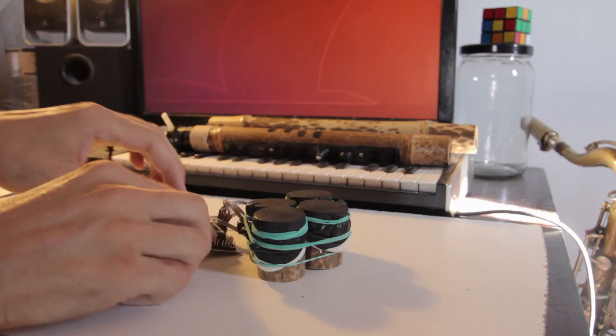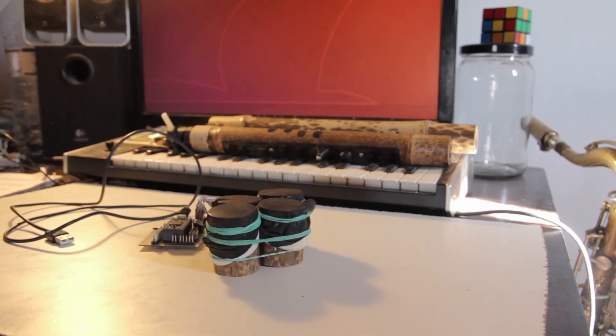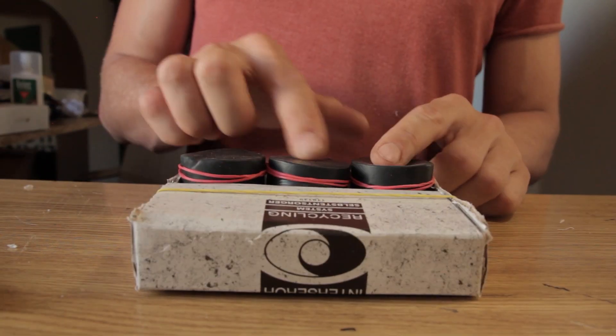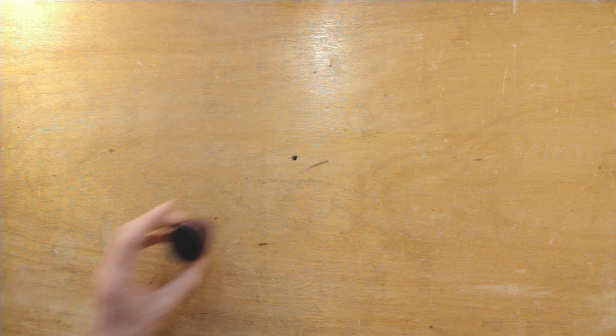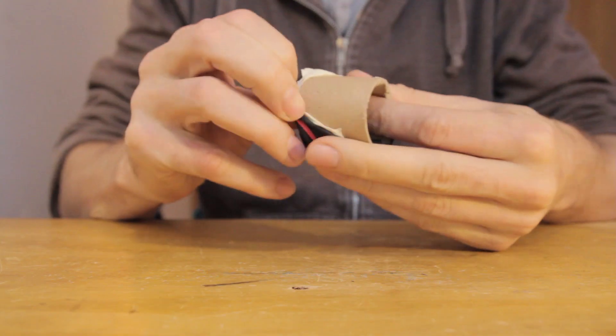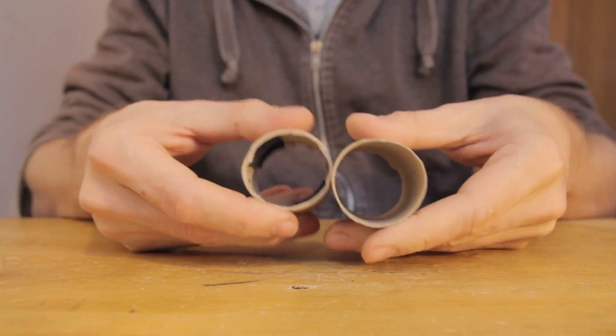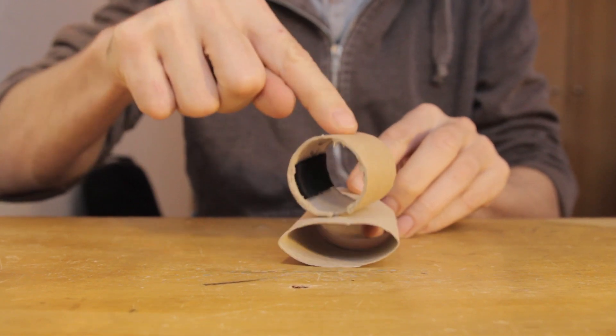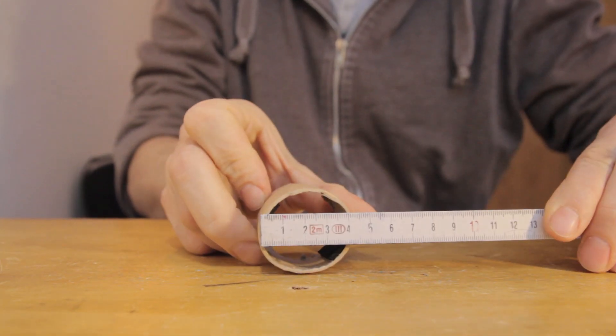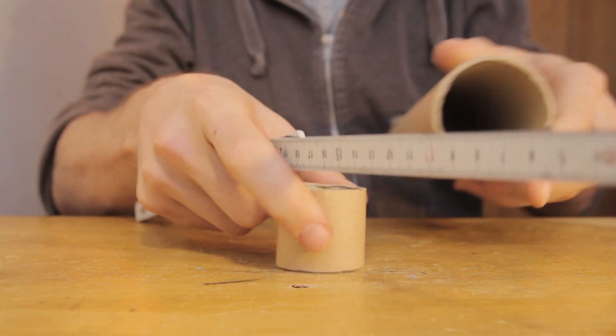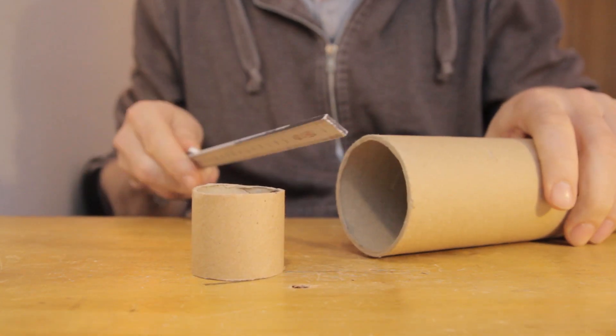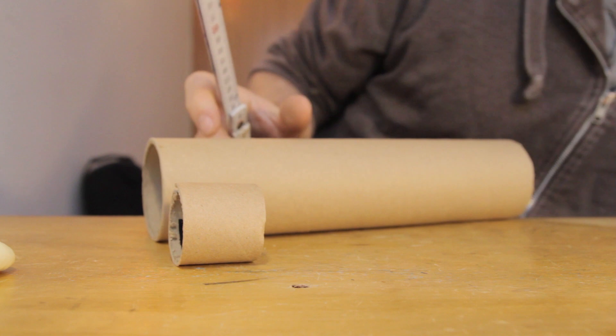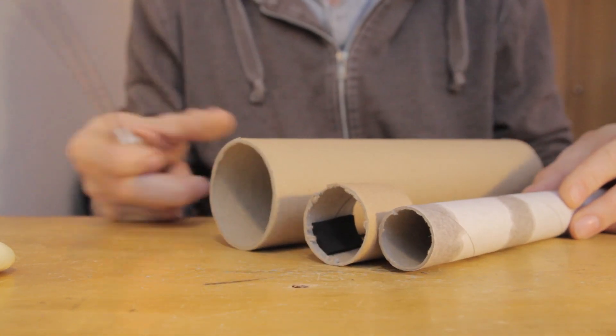This new percussion is loosely based on my earlier membrane percussion instruments, but adapted to my workshop concept. The individual drums in these designs are really very simple. All you need is a cylindrical shape of the right size, which is strong enough to support the tension of the balloon membrane and rubber bands. Kitchen roll cardboard tubes are not strong enough, but this other tube from a roll of fabric works nicely. I like to make my drums roughly four centimeters wide, which is large enough to play comfortably with your fingers, but small enough that you can make the membrane out of normal sized balloons.